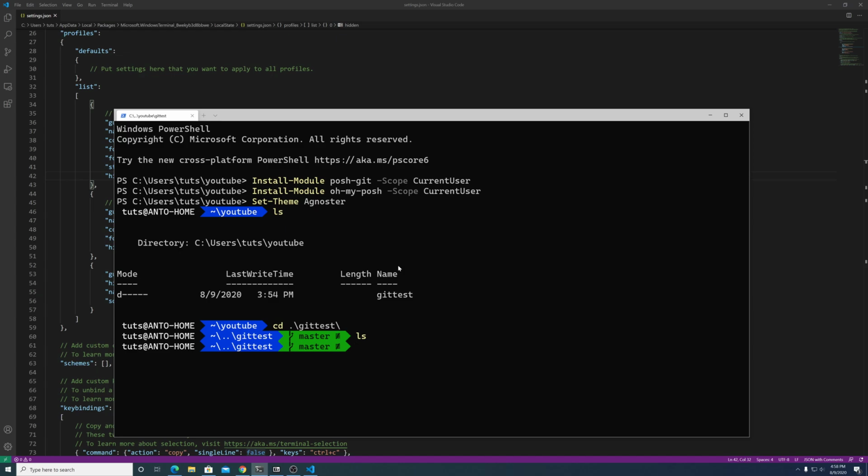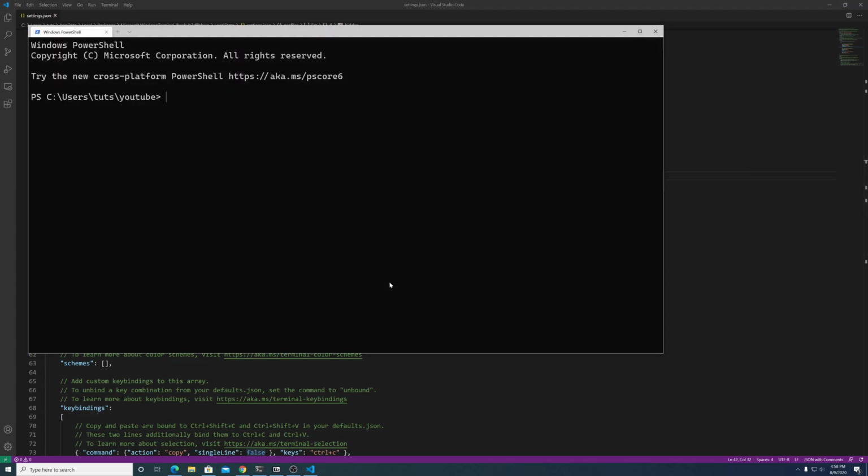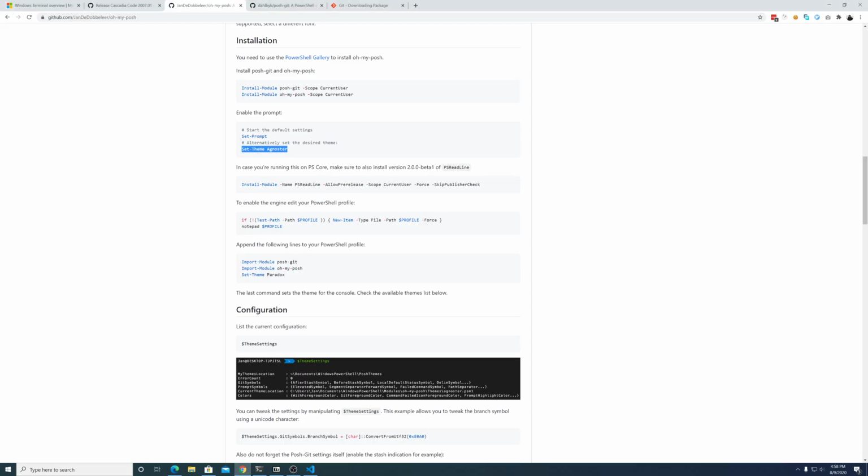Okay, so that seems to work, but if you close it and then reopen it, it's gone again. So what's going on? We just set the theme on the current context, but when you close it, the context is gone. So we have to come back and set the profile. Every time you open the PowerShell, you just set the proper modules to import and then set the theme. So that's what he's explaining.